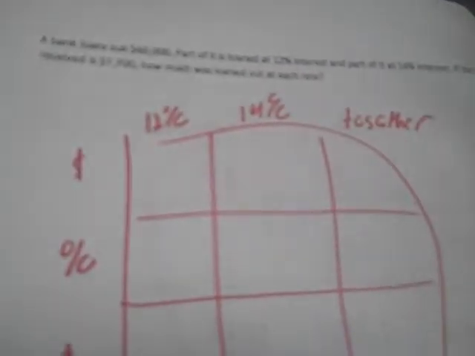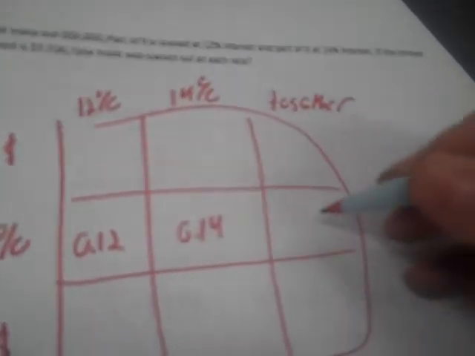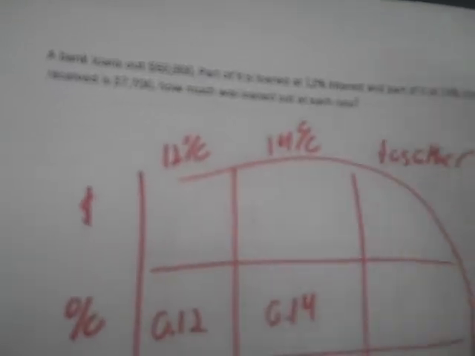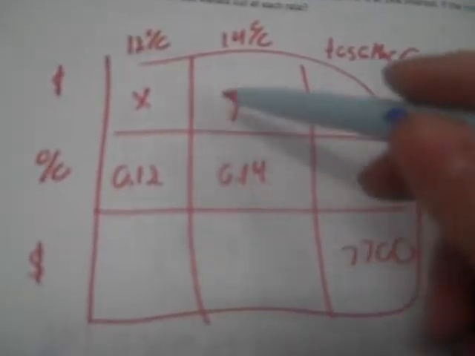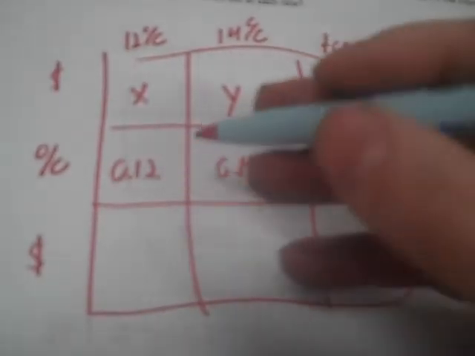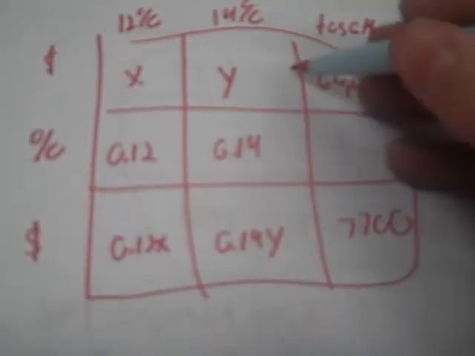So my percents, I divide these by 100. So 12 divided by 100 is 0.12, and 0.14. I don't have a percent there. Now the money. Now you got two money amounts, and they're in the together column because it doesn't say they're at 12 or 14. That's our job, to find that. We put the higher amount on top and the lower amount on bottom. And then right here we go X and Y, because whenever I know the together but not these separately, X and Y is how to define that. So it's 0.12X and 0.14Y.